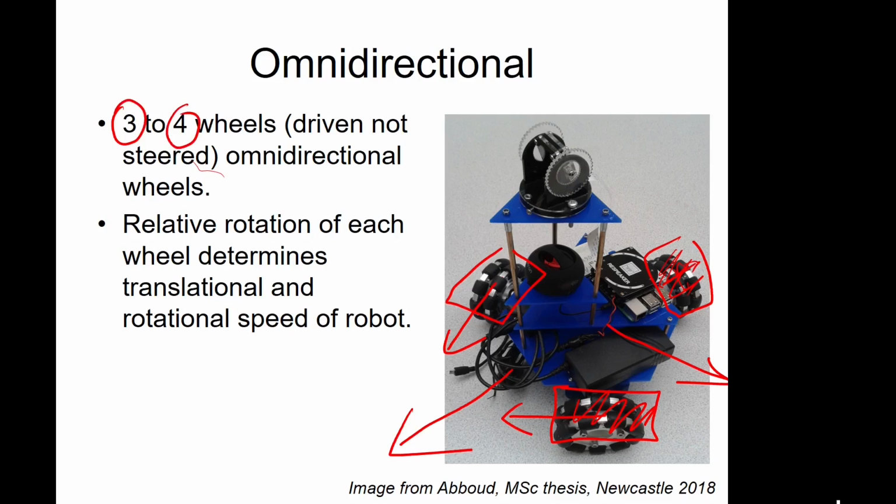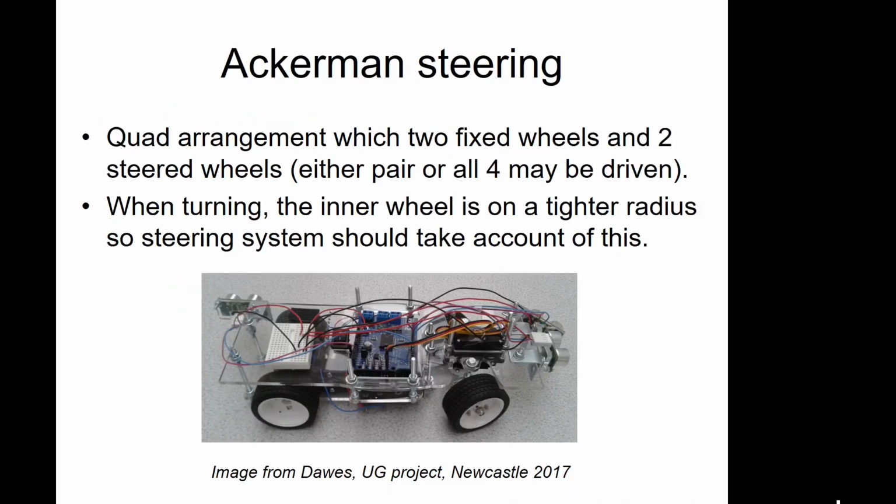Once you get more than 3, so 4, 5, 6, you need some suspension on the robot to make sure all wheels are in contact with the ground at the same time. Okay, so that's what makes the 3-wheeled robot a bit of a simpler scenario, is you always have all the wheels in contact with the ground. Once you have 4 or more wheels, then if the ground is slightly uneven, one of the wheels might not be touching the ground. Hence the importance of suspension. So there were your 2 main types.